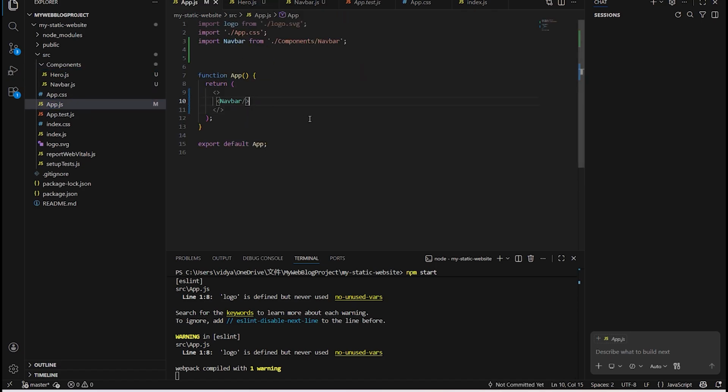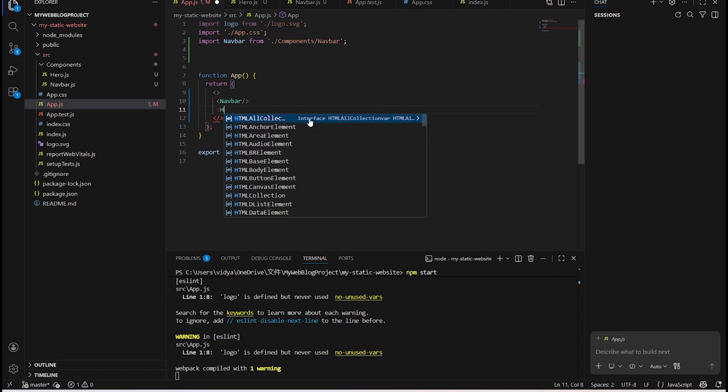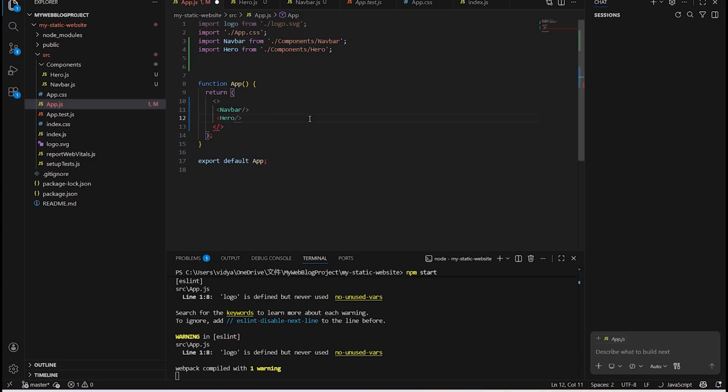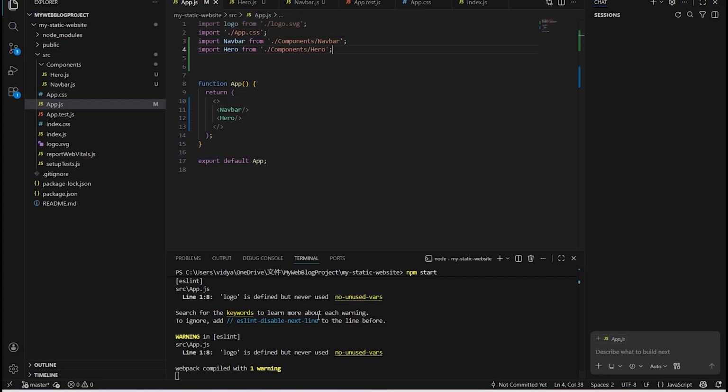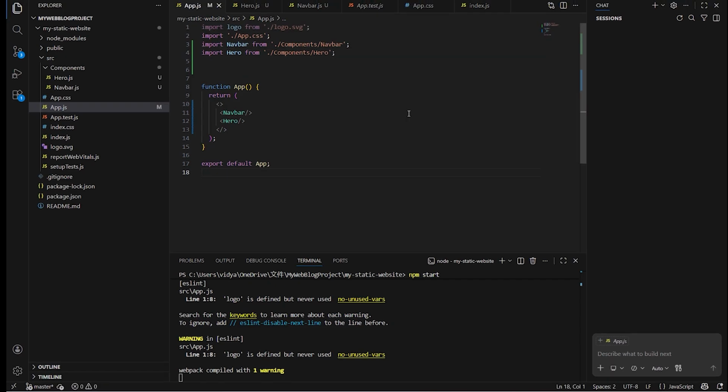Don't you think a button makes things cool? So we will add a button here: Start Reading. So to complete this, we will export default Hero. Right, so this is done.